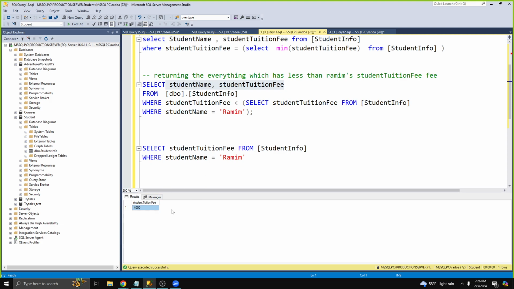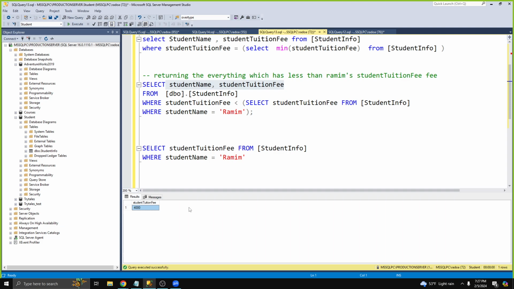I want to have another virtual column that shows the max tuition fee across all the rows within the same table. With the help of window functions, we can achieve this. Window functions are pretty cool to use sometimes, but they get complicated.